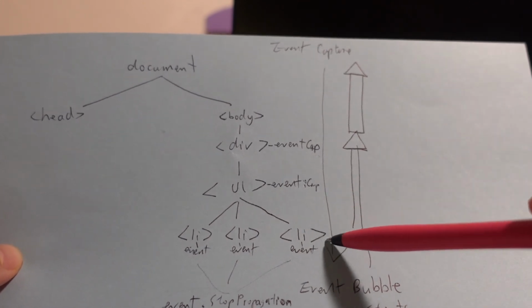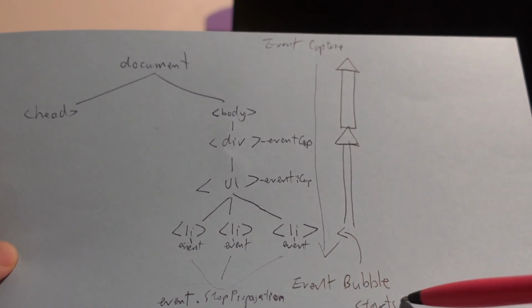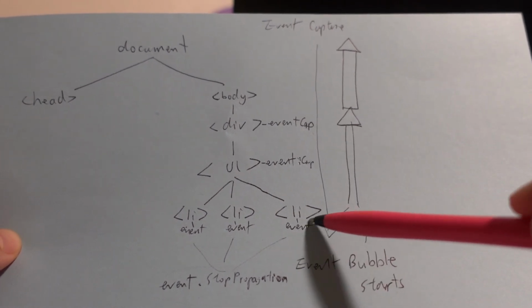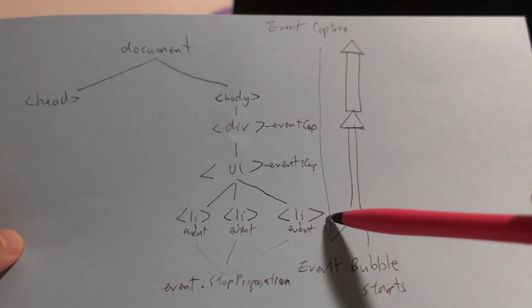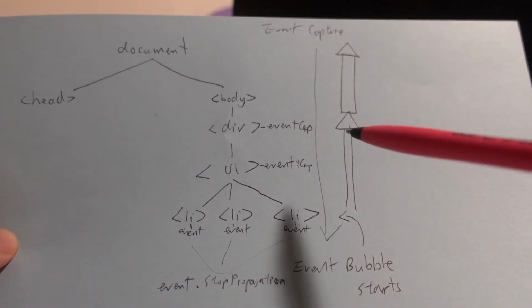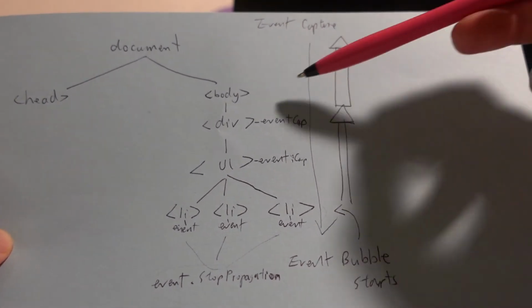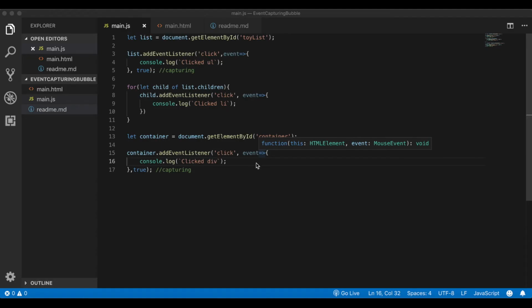And then after that is done, the capturing phase ended. Now we're going to the event bubbling phase. We look at the lowest level element, which is the LI. So now we fire that event when we click. That is the click LI event. So that's how we get the order of events triggering inside our console. Okay. Now we understand how the capturing and bubbling works. Let's play with it just a little bit more.